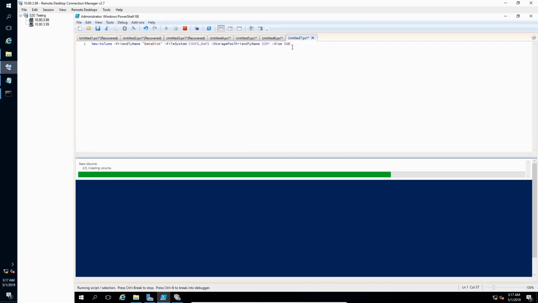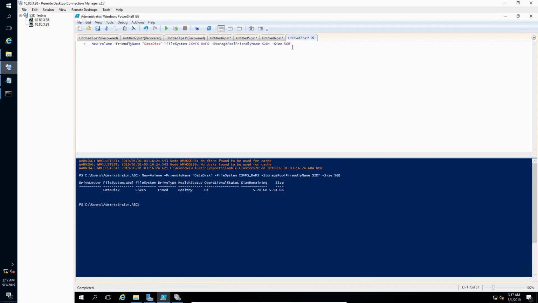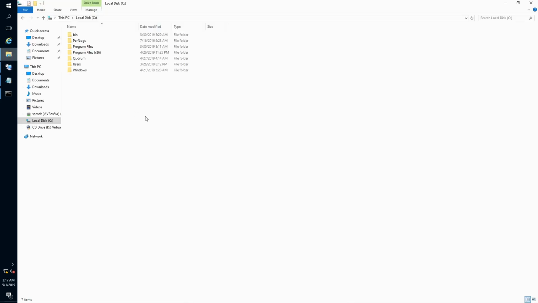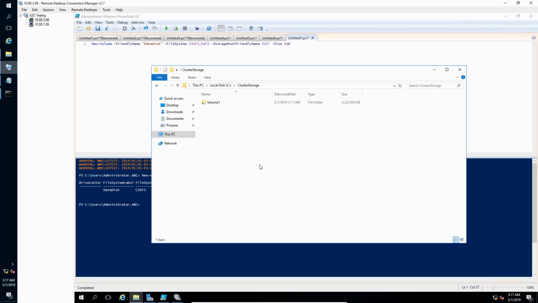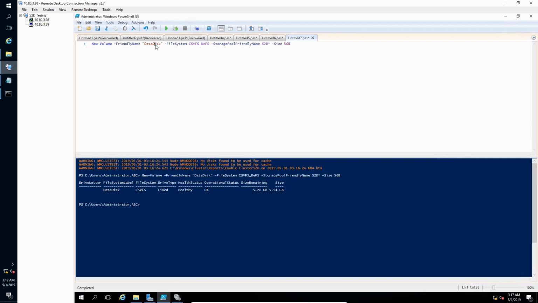So the process is running, creating volume. So now this is the output, which looks okay. Let's go ahead to the disk and see how it appears on the disk side. We can go to the volume. So we can see the volume 1 there, and the size is 5 gigs.